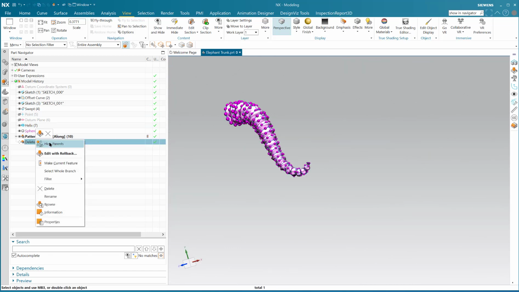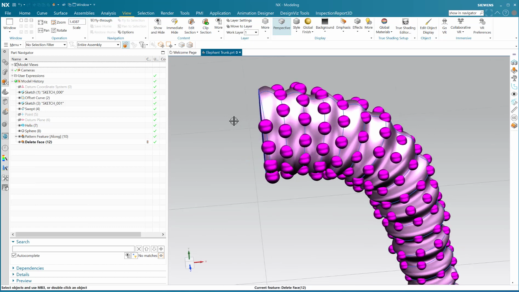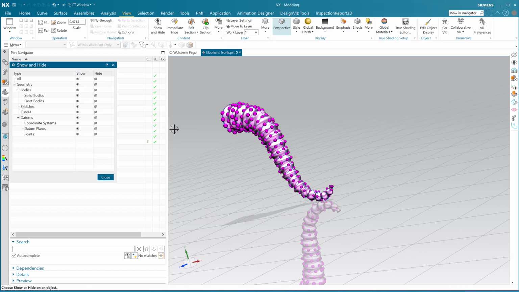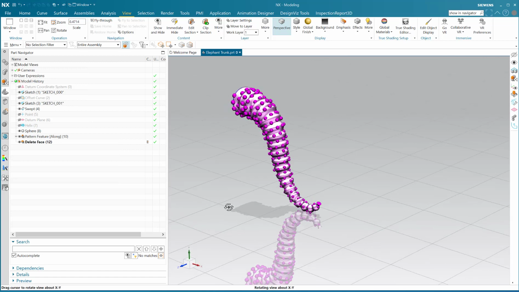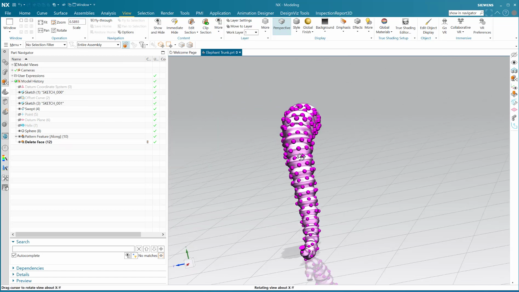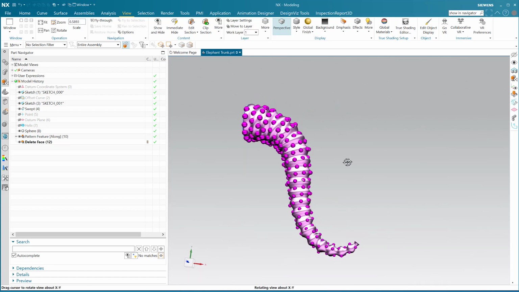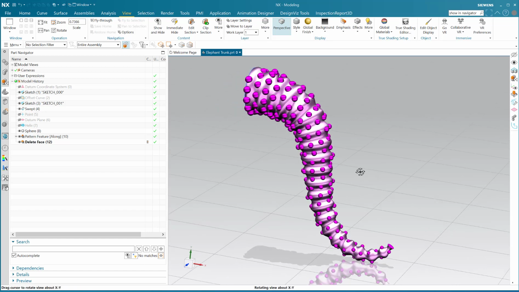I did a delete face because I didn't want those top two to be there. And then of course Control W gets rid of the curves, like that. And what you're left with is this really amazing looking solid. It looks like an elephant trunk. It's reminiscent of an elephant trunk, the kind of elephant trunk that you might see when you've been drinking a lot.